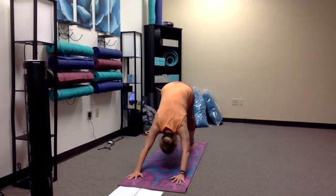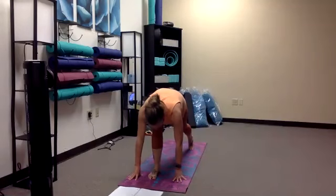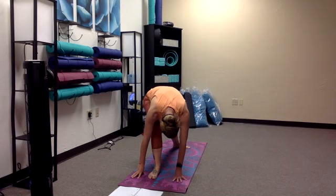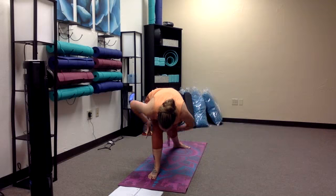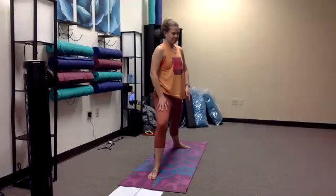On our next inhale, we're gonna lift that right leg again. As we exhale, shifting that leg forward, dropping it between those thumbs. We're gonna take that back foot, rotate it so it's parallel with the mat, placing that heel down on the mat. Take those hands, placing them on the thighs, bringing ourselves up.